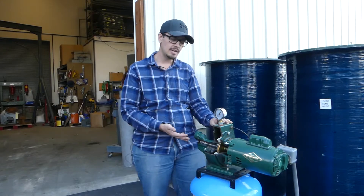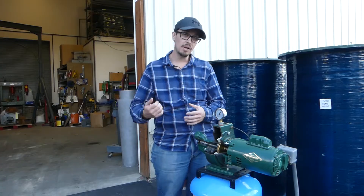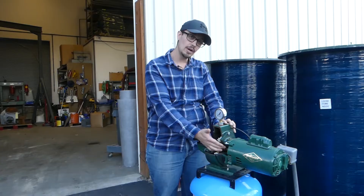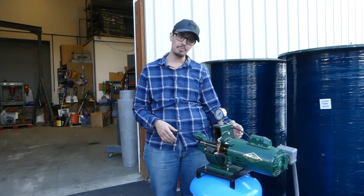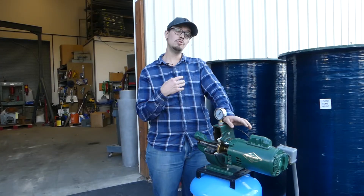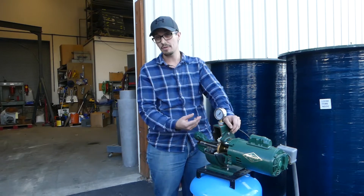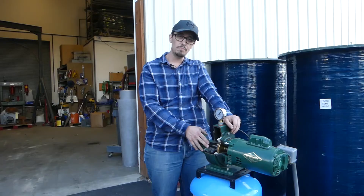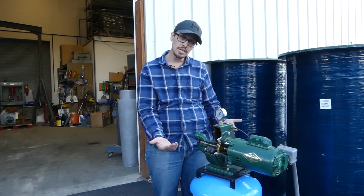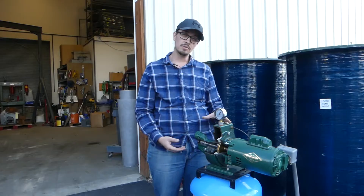The pump we're talking about today has a bronze impeller — that might be a good upgrade or investment if you have an impeller that fails on you. Oftentimes a lot of abrasives are also going to eat away at your seal, but you're going to experience leakage around the body of the pump, and that's going to be a clear indication of seal failure. Whereas noise within the pump can really mean a variety of things. It could also be that something has been lodged or wedged inside the pump, or a buildup of sediment material. In those cases, you'll probably want to take the casing apart and look at what the components look like inside.